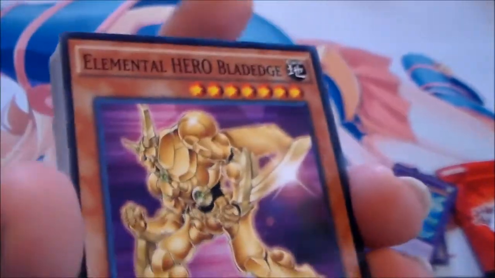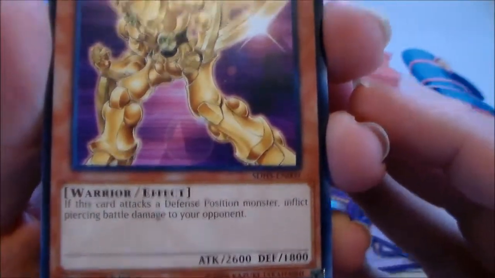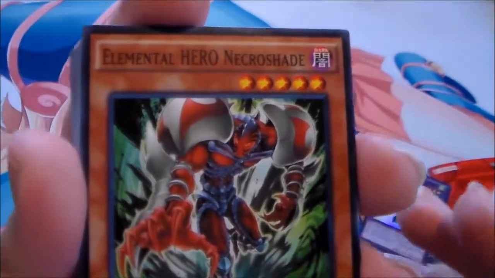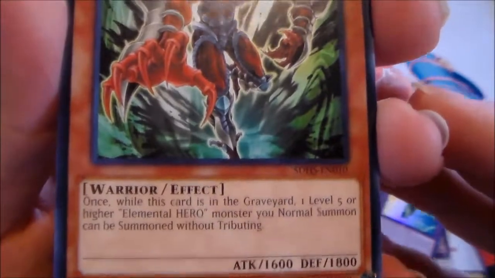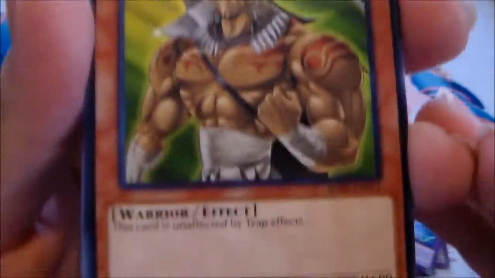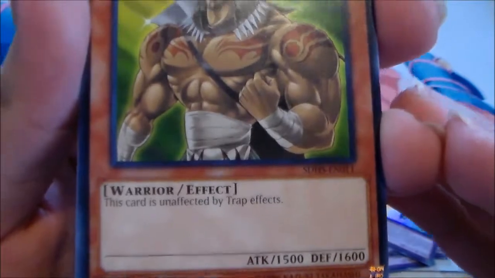Next is Elemental Hero Blade Edge, a level 8 monster, 2,600 attack and 1,800 defense. Next is Elemental Hero Necroshade, level 5, 1,600 attack and 1,800 defense. Next is Elemental Hero Wildheart, level 4, 1,500 attack and 1,600 defense. This card is unaffected by trap effects.